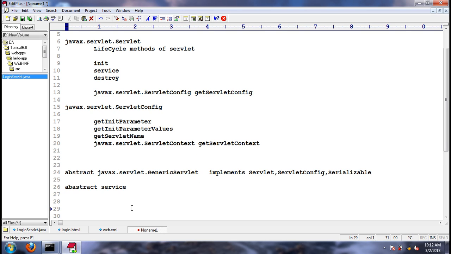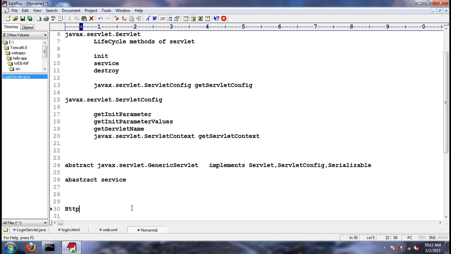Then in the Servlet API jar, in 99% of cases, the protocol that we use is the HTTP protocol. So in the Servlet API jar, we have an implementation of the HTTP protocol with the name HttpServlet, which is there in the javax.servlet.http package.